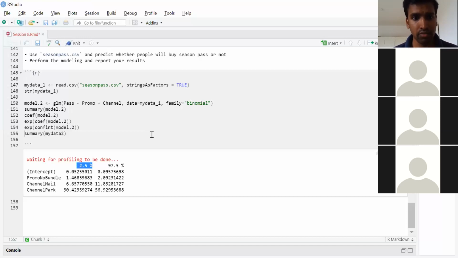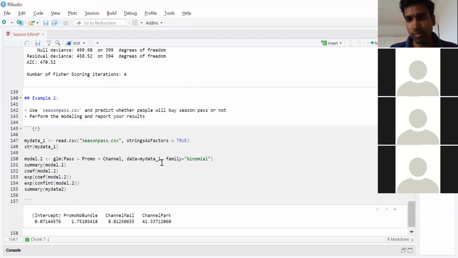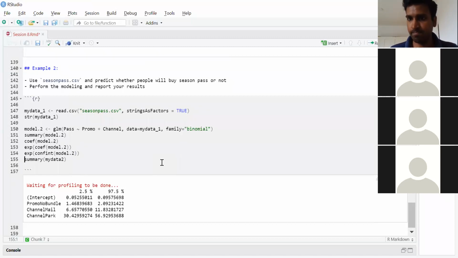If you want to know more about this, I'll normally recommend you to learn about the central limit theorem and also understand the normal distribution curve. But don't worry about that at the moment. This will basically tell you how your coefficients will vary and what extremes they can take. It can vary down to 30, and at the maximum it can go as high as 56. Okay, it is not a stable point. When you got 41.33, it is not the stable position, but it can vary from 30 to 56.